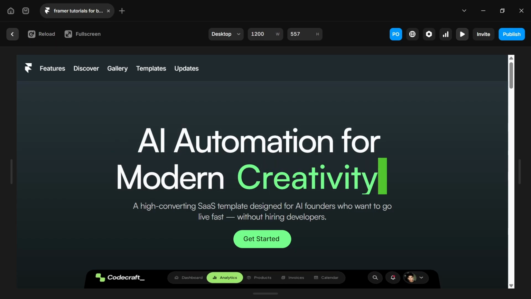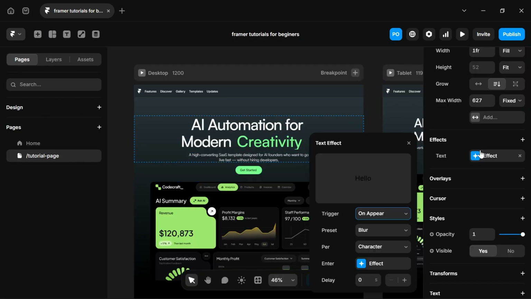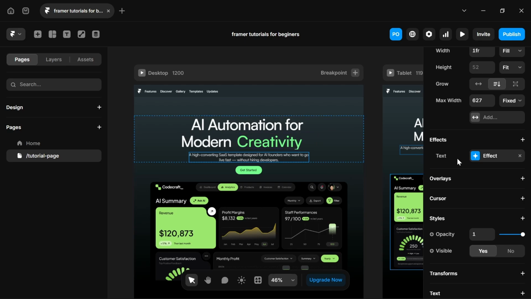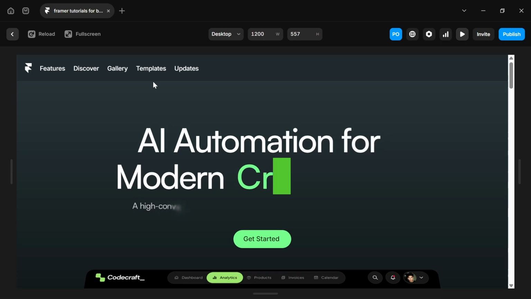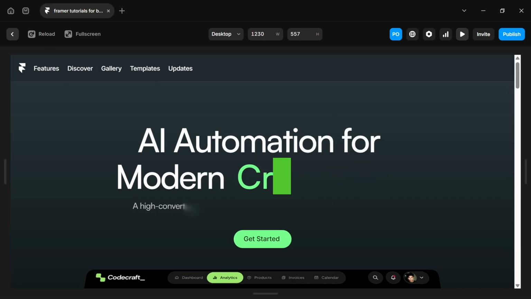Let's head on to create the same effect for the subtext. Select the text, go back to effect, text effect. Now I wouldn't want it to appear at the same time that this head text is introduced. So I'm going to delay it a little bit, let's just say by 0.5. Let's see. So this is what I want, but we can reduce the delay to like 0.4. So this is perfect. This is one way you can apply micro interactions to make your site stand out whenever you refresh your browser.